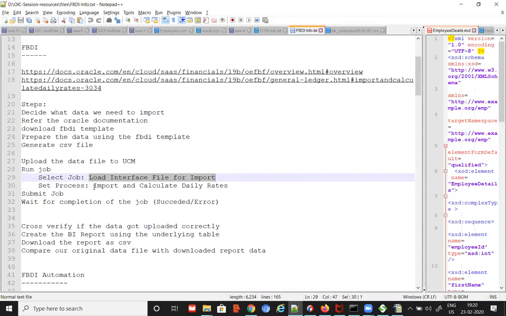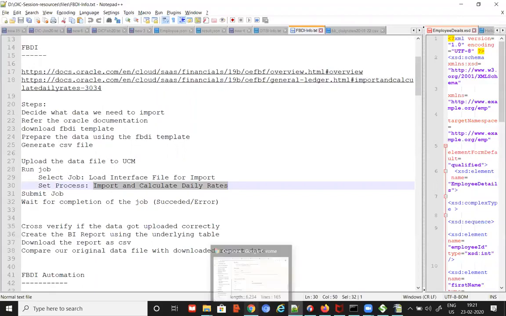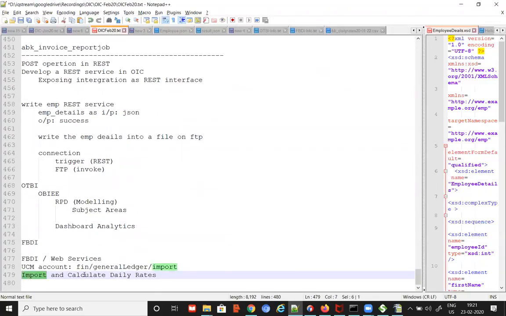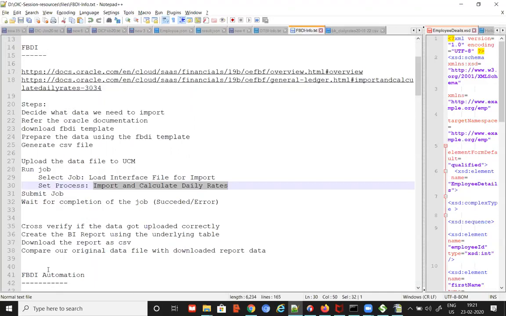But the data specific process will be available in the FBDI documentation, the document you have seen here. I have in fact copied that into my file. You can see Import and Calculate Daily Rates. So that is the process you are going to schedule as part of scheduling the jobs.